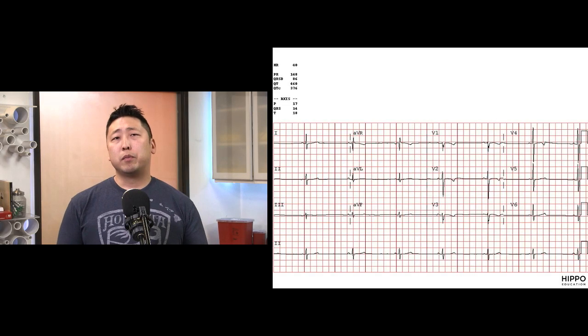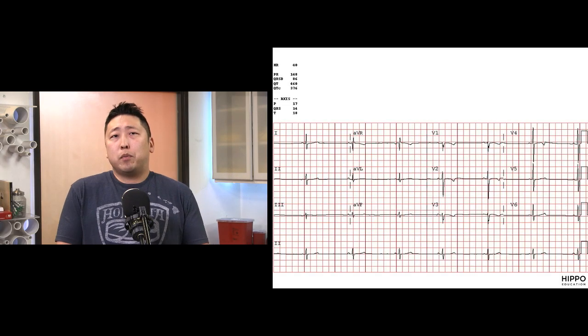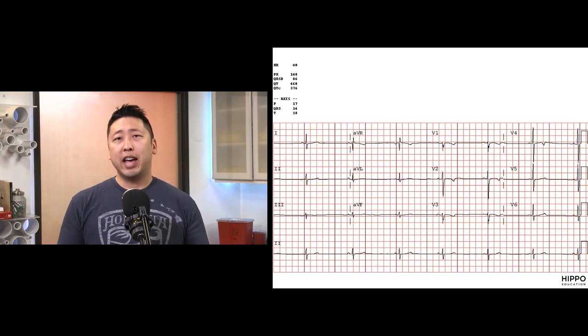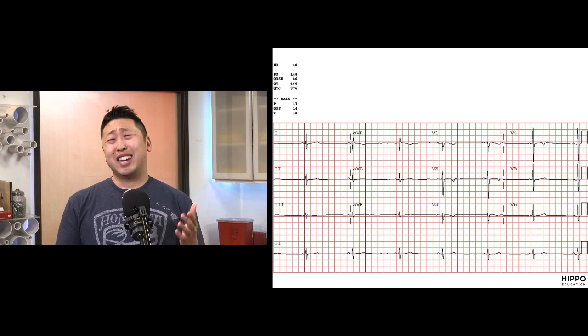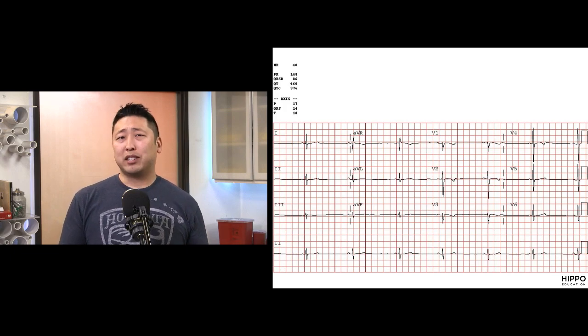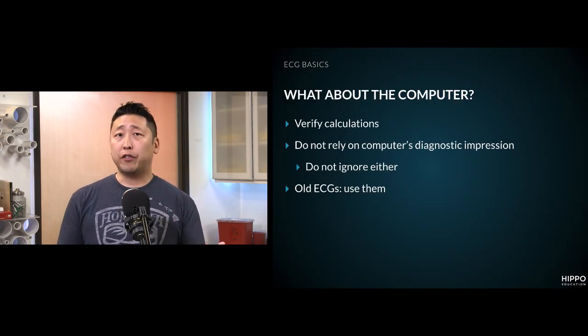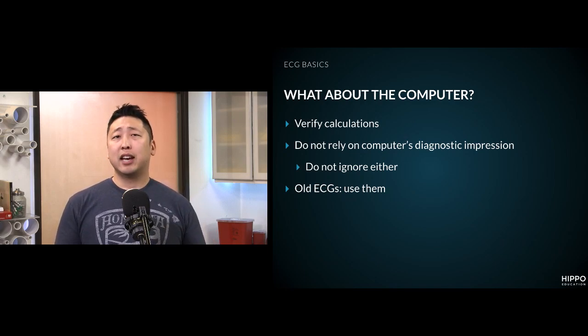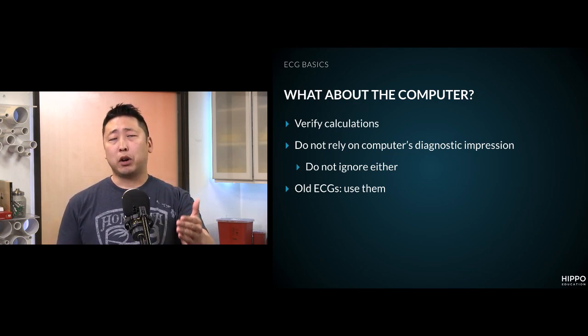Now, when you get a printout from an ECG machine, how do you interpret it? The way I was taught was you should fold over the part that the computer interpreted and then use your eyeballs to do it. Now, is that realistic? I'll be honest, it's not that realistic. The computer, although it's not perfect, can actually help you, but you just have to know some caveats. Again, it's not perfect, but you want to verify the calculations with your own eyeball and make sure that it actually makes sense.